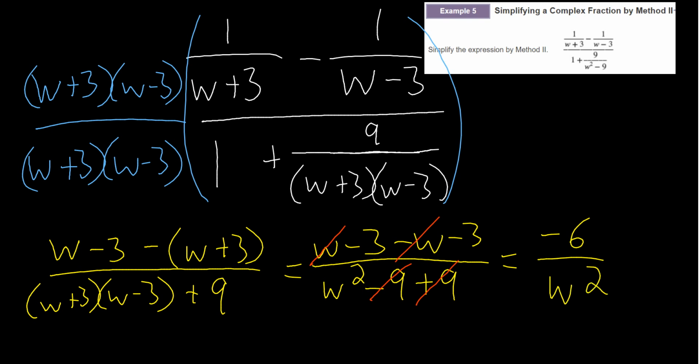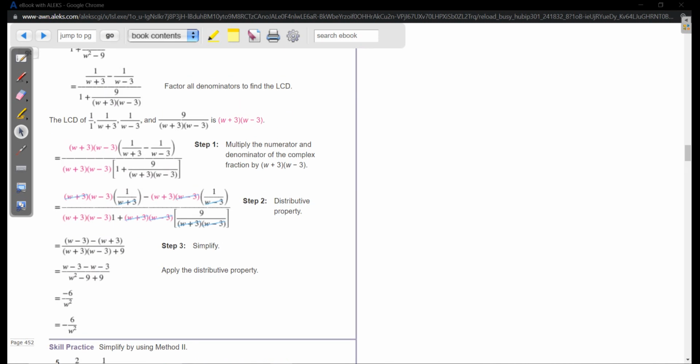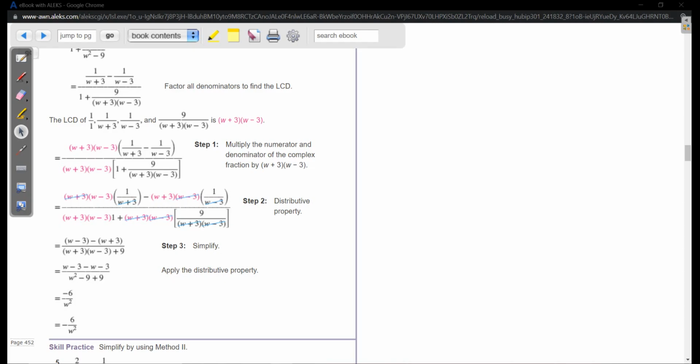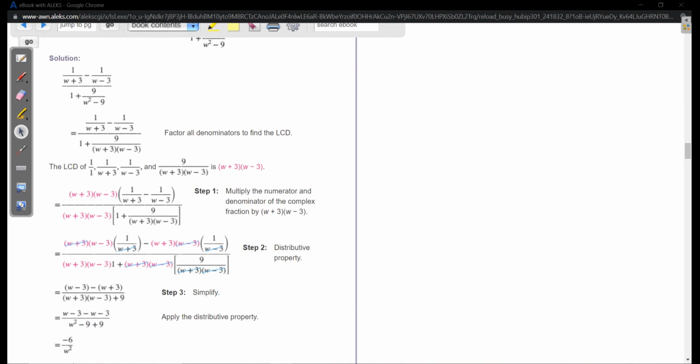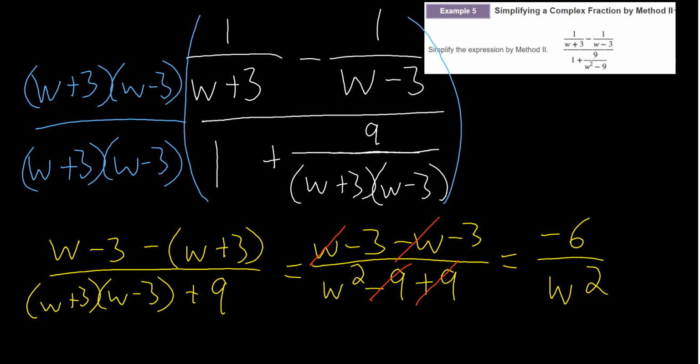Okay, and how in the world did that take up so much? I mean, I did all that. Huh. I don't know. I mean, I showed the multiplication there. I don't know why that took so long for them as opposed to me. I don't know. I don't feel like figuring it out either. Oh well. That concludes Chapter 5, Section 4.